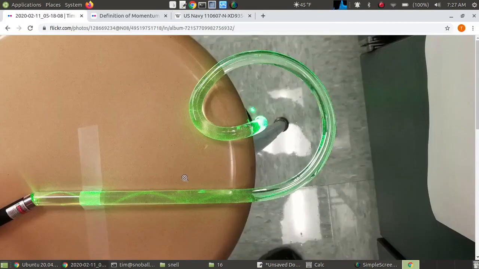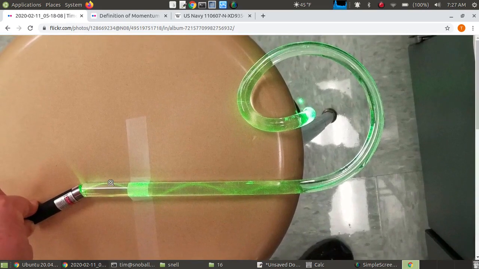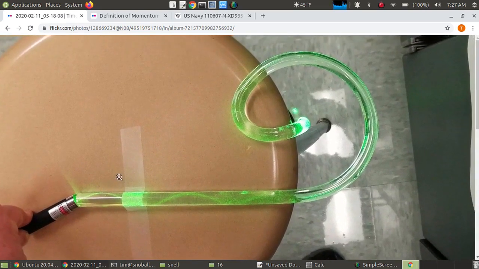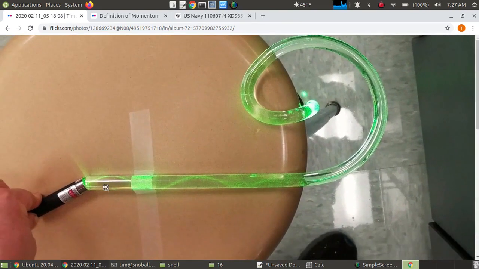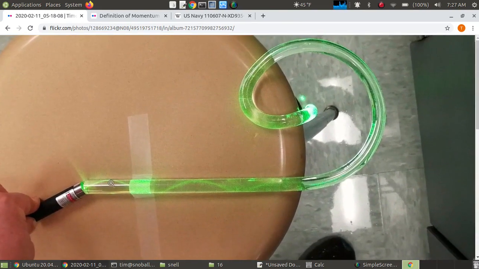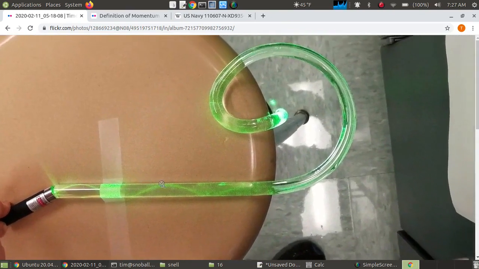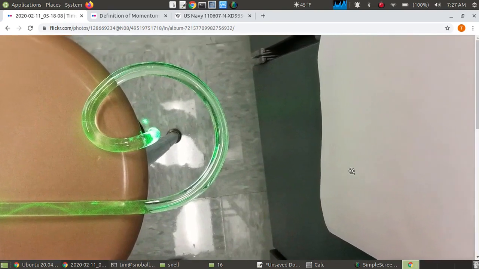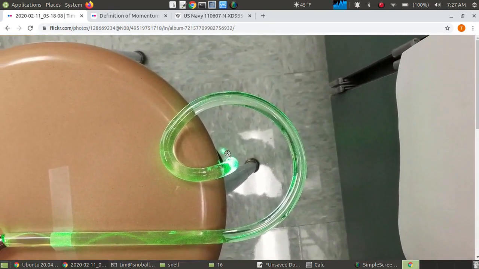So this plastic rod that's bent in this shape really shows how powerful total internal reflection can be. We have the green laser pointer. It's shining in, and because it's at one of these wide angles, it's not refracting through the surface, just like the light coming from the beams in the bottom of the pot, it's bouncing off. And it bounces back and forth without a loss of light. We get into here, notice we don't see any light over here. It all continues through the tube and eventually ends up shining on the floor.